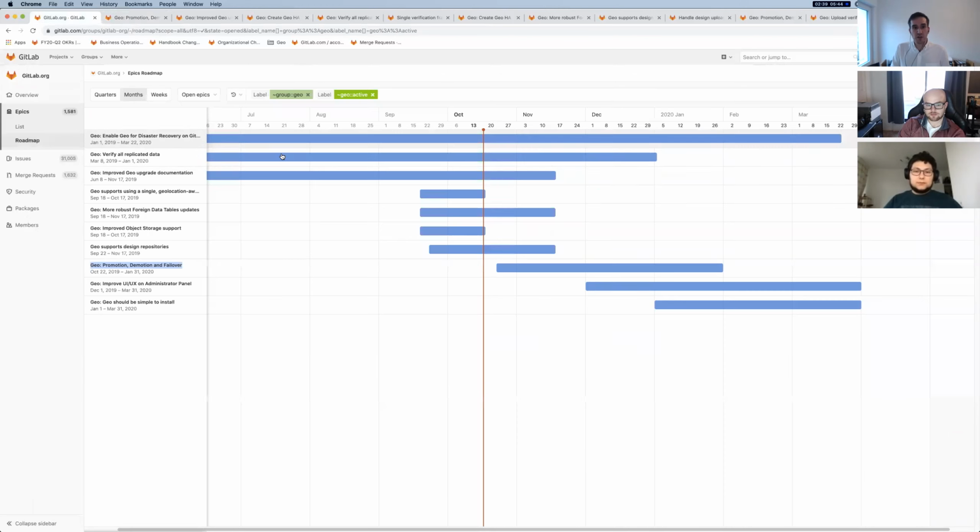So in 12.5, you will probably not see a lot of feature implementation yet, but this is really important to many of our customers, and I'm excited to then, once we have a better overview of that area, actually move into implementation, both probably on the user interface side at some point, and also in the backend, making improvements there. We also have a product designer who is going to join in November, which is very exciting. And so later on this year, we're going to revisit the administrator panel and focus on making some improvements to the UI and UX there. So this is something to stay tuned.